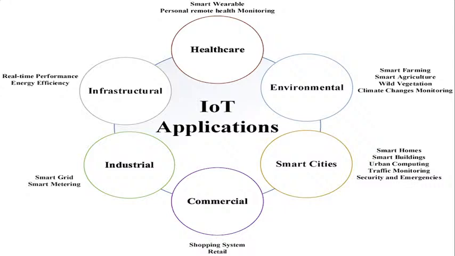In the environmental area, like weather forecasting, smart farming, smart agriculture, and any climatic changes in weather reports, for this purpose we use IoT applications. Whenever there is a change in temperature and humidity, we can predict future weather disasters, like floods, rainfall, temperature changes, earthquakes, tsunamis. All these different environmental disasters we can predict by using IoT.